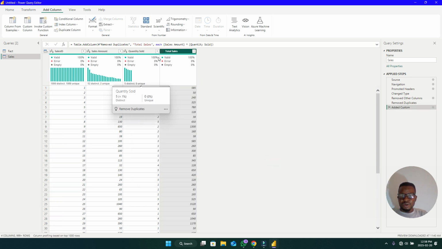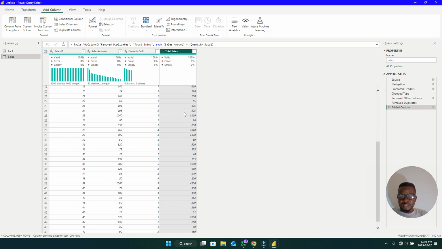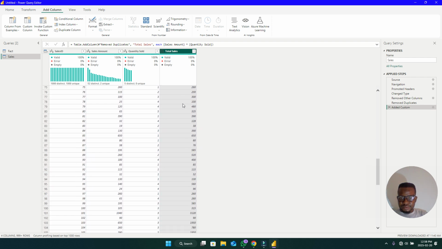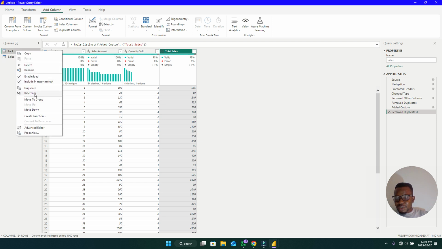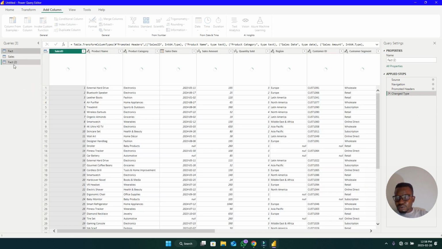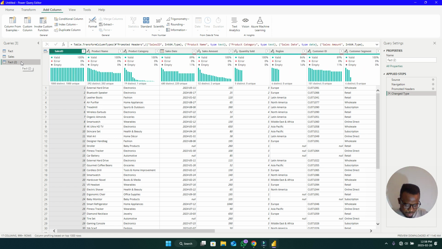Now we have our total sales, right? So I'm going to remove duplicates from that. Our second dimension table, I'll duplicate this again, will be for products.